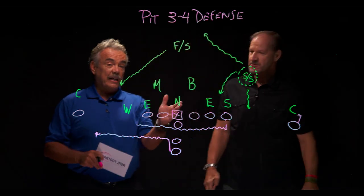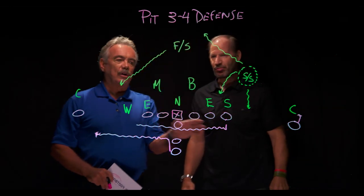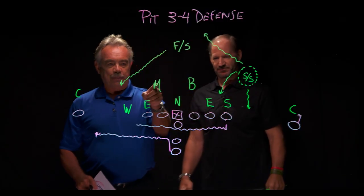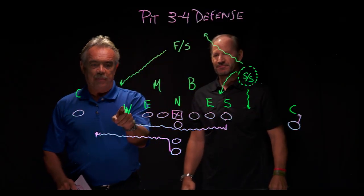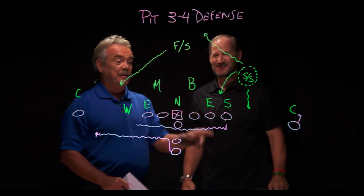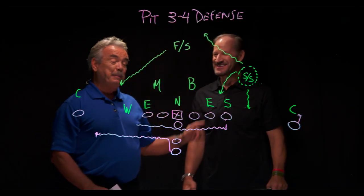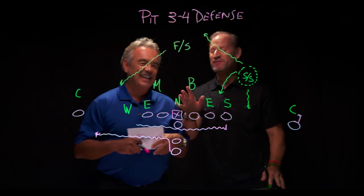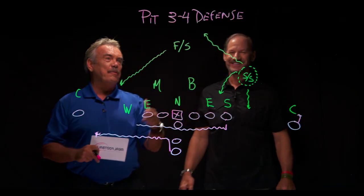Well, last thing I'll say about this and why these coaches are all going to Bill's defense, 1 man standing up, 2 man standing up, 3 man standing up, 4 man standing up. And we're going to get to the 4-3 defense, and they don't have 4 guys standing up in the box, and maybe Bill can't make those adjustments, and maybe that's why Bill's going to tell us he hates the 4-3. No, hey, listen, there's benefits to both, Pat. All right, we're going to dig into that one next. Thanks, Bill.